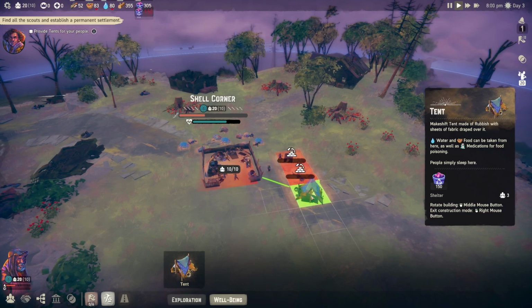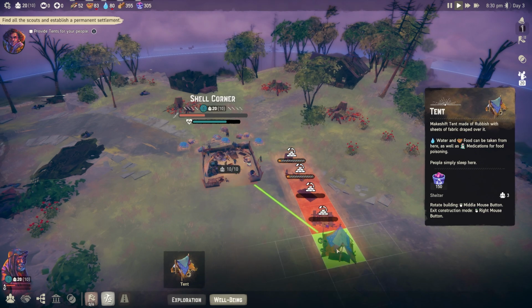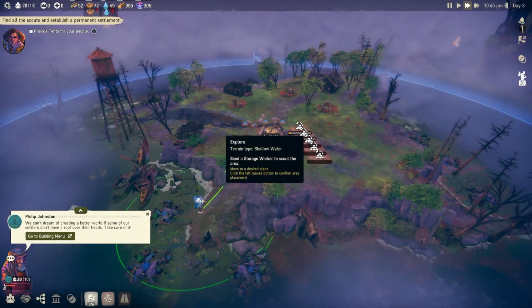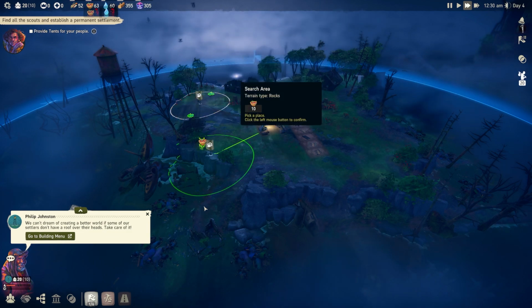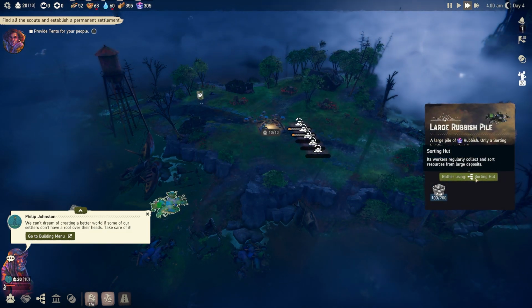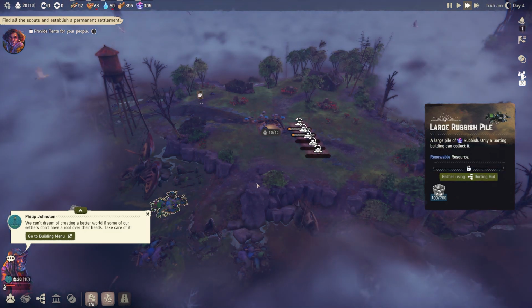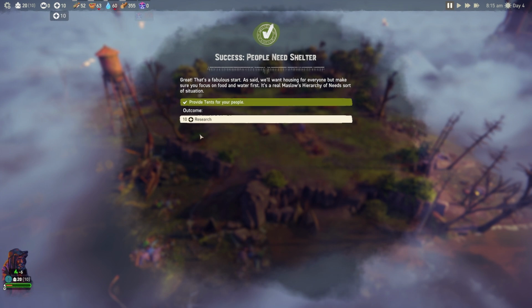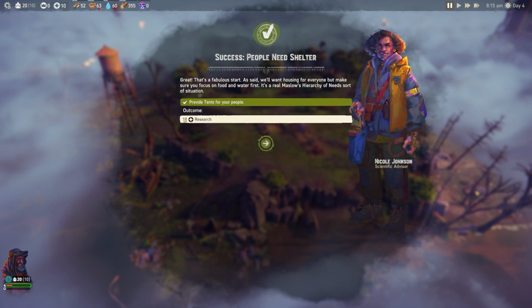How many tents do I need to build? Five seems like a good number. But we should also probably get some more plastic, so I'll set up some more plastic collection. There are some pretty big, large rubbish piles here. And if I could get a sorting hut, that would be brilliant, because that would allow me to access all of those resources, which is kind of nice. Provide tents for your people.